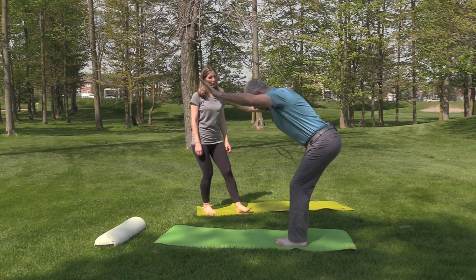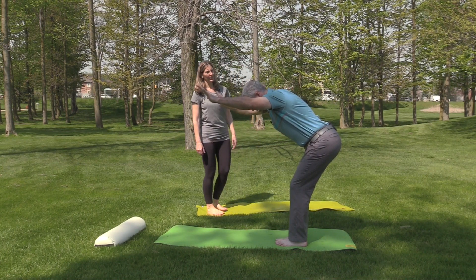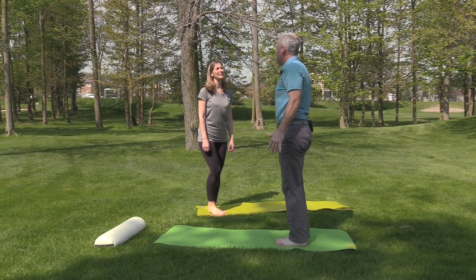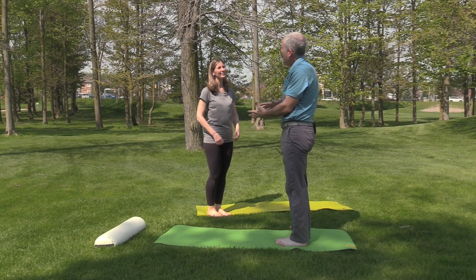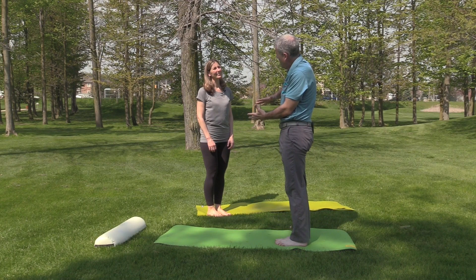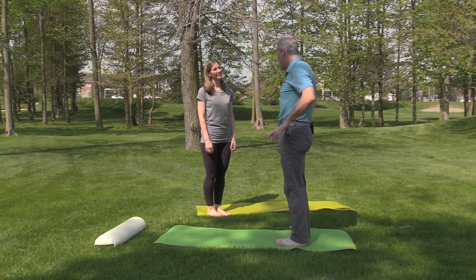It's kind of a modified forward fold where you're actually stretching the hamstring a little bit in your case. We're all different. You're probably feeling your quads working a little too. Every breath I'm trying to get my hips up and away, then relax, and as I exhale give it a little bit more. This is typically where I would end my session.